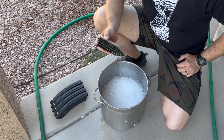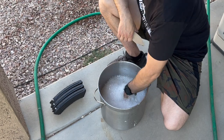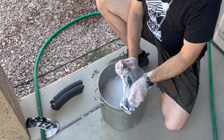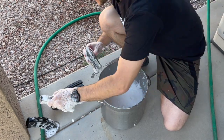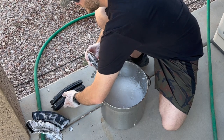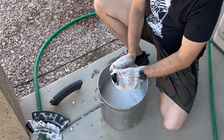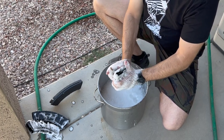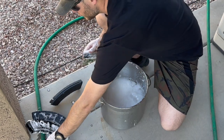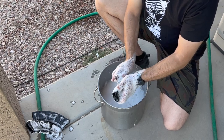All right, so I got a nice bristle brush here. These work pretty good, almost like a shoe polish kind of brush. That's gonna work really good to scrub out all the nooks and crannies on your mag body. If you have a brand new magazine, which these are all brand new ACU mini mags I'm gonna be using today, I'd still recommend giving them a wipe down, because from the manufacturing process, there can be some oils or grease on that magazine. Oftentimes when they package them, they're gonna add a little bit of grease to keep any of the metal components from rusting, corroding, anything like that.